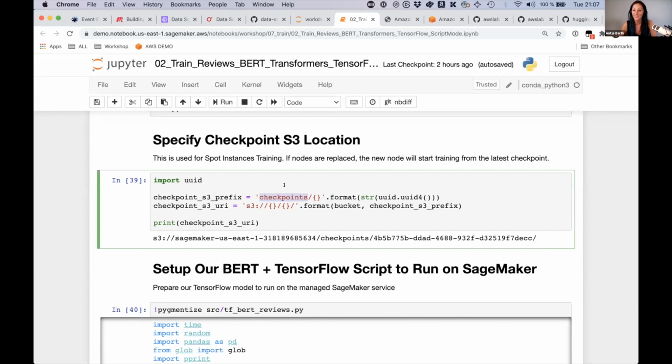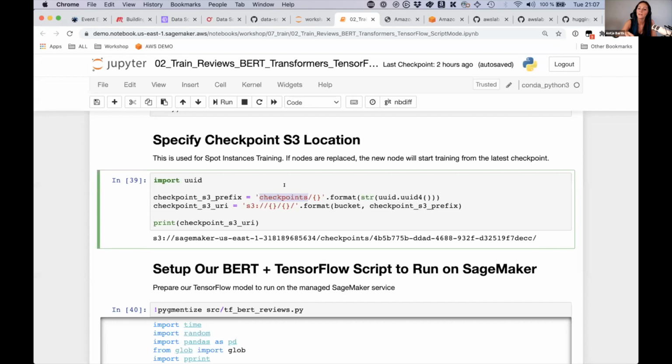But in that case, if you have enabled checkpointing of your training job, you can resume the training from an on-demand instance, which will get automatically provisioned once you lose one instance. So if the spot is gone, it will spin up an on-demand instance to continue your training job. And for that reason, it's really, really helpful if you have those checkpoints.